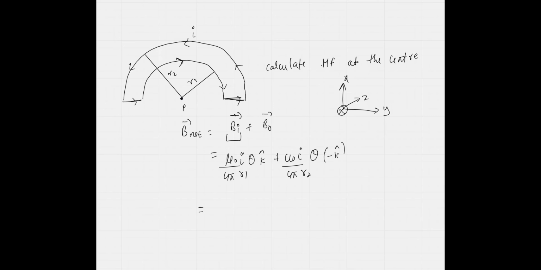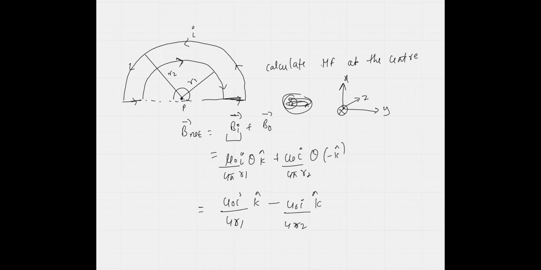So you can see that now it's better to put the value of theta. If you see what is the theta over here, complete theta, right? It is going from 0 degree to complete theta. Actually, sorry, the previous answer which I wrote, instead of 8, it should be 4 only. So just put the pi over here because the angle is pi divided by 4. Pi to pi get cancelled out. You are left with r1 or k as it is, minus something like mu naught I over 4 r2, this k.